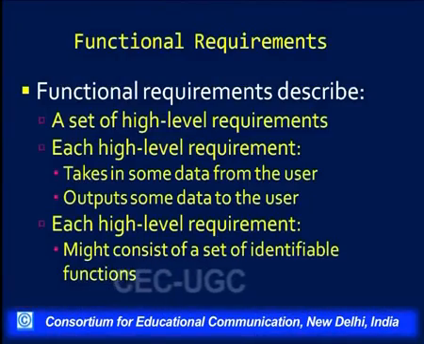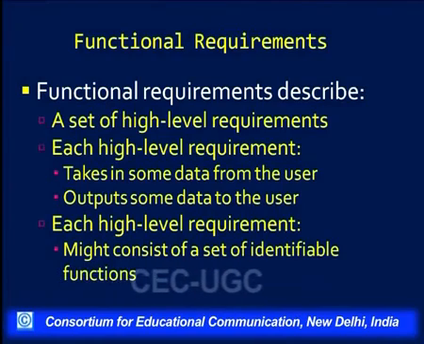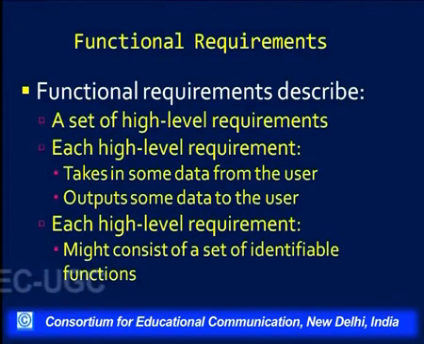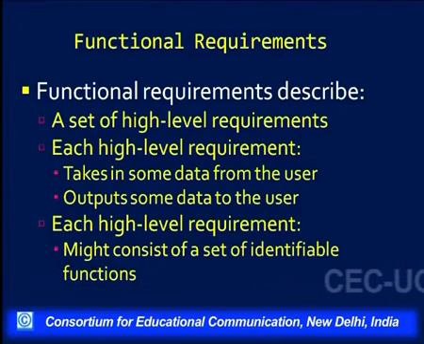So basically this is a document which will serve on multiple occasions and in multiple contexts in the software development project. Now, it will describe two types of requirements of the user: the functional requirements and the non-functional requirements. Functional requirements are a set of high level requirements which specify what the software is going to do, exactly what the project is going to do, in the sense of input and output. These are high level requirements taken from the user, and they describe what output the system is going to give to the user.